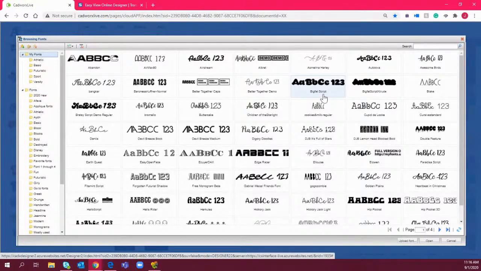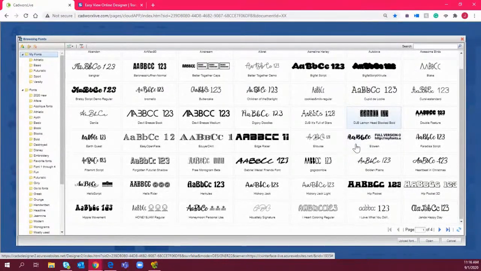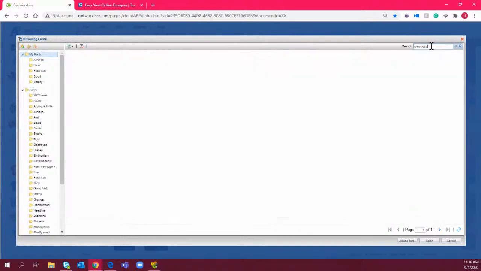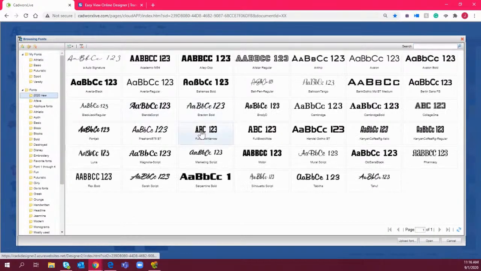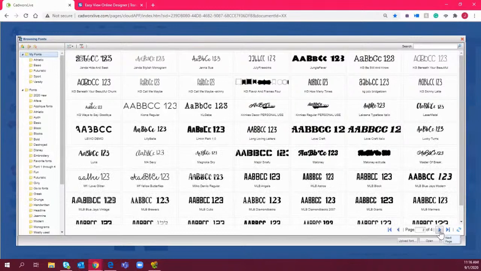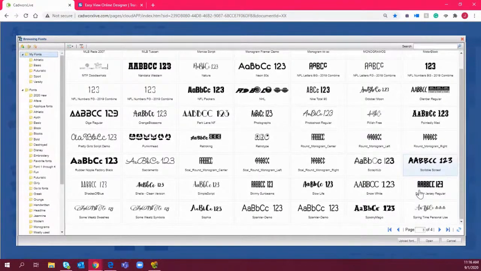The font that I used for this is, I believe, Silhouette. Nope. That's what we're going to use anyway. So you have the ability within CadworxLIVE to upload your own fonts. All right, so you can see I have 4 different pages here of fonts that I utilize a good bit.